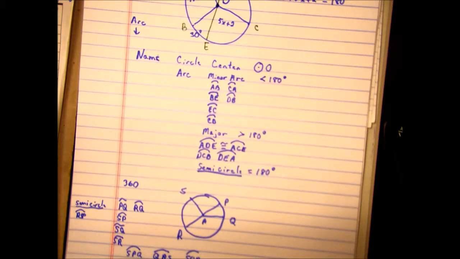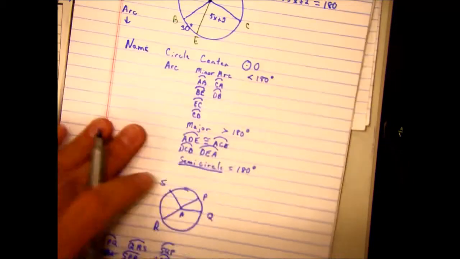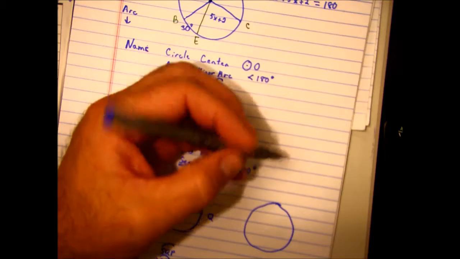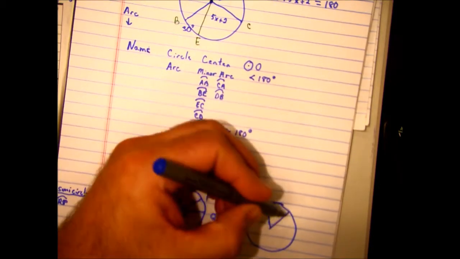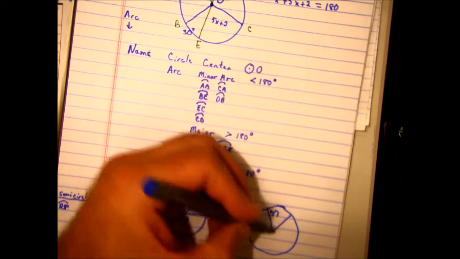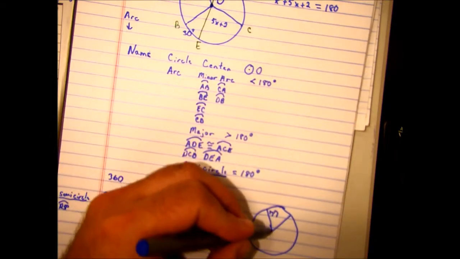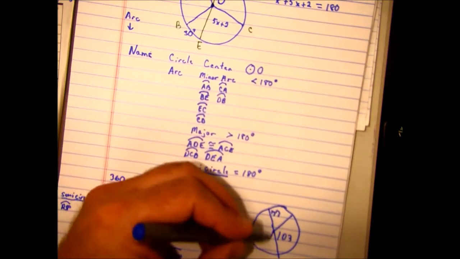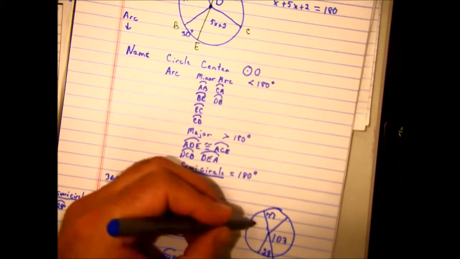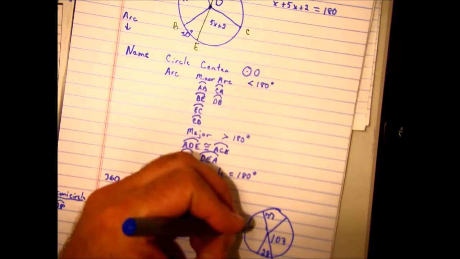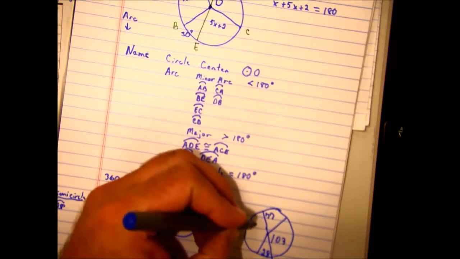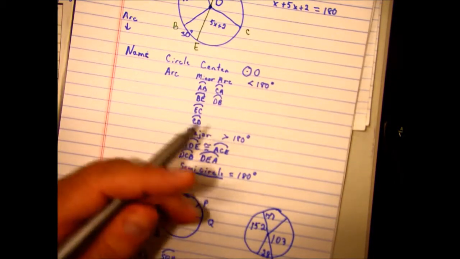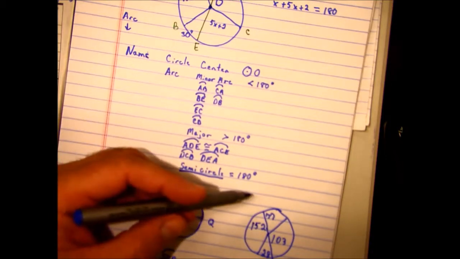All right, and the second Got It asked for the measurements. I'll do those measurements right on top of the actual picture. They gave you 77 degrees. You know that they add up to 180, so this would be 103. They gave you 28 degrees. The whole thing adds up to 360, which would make this 152.